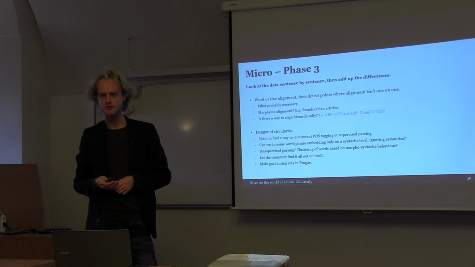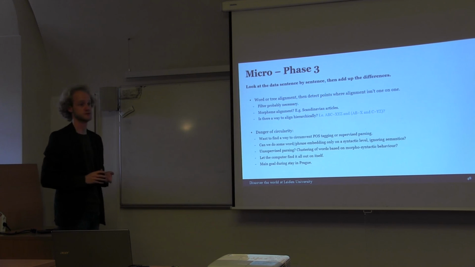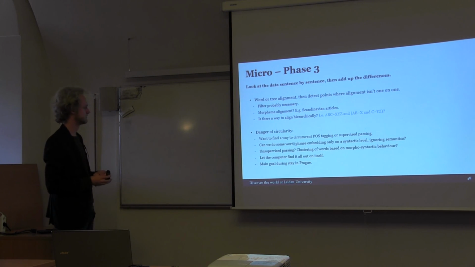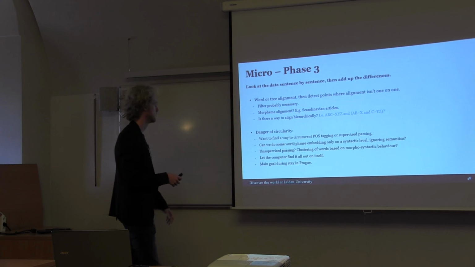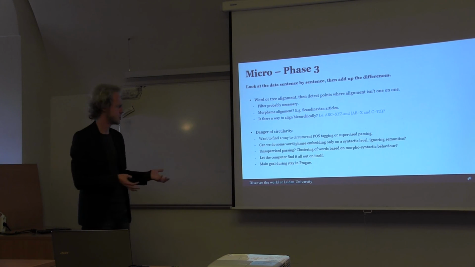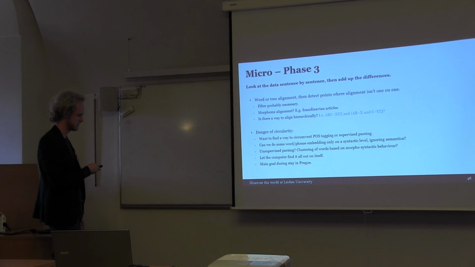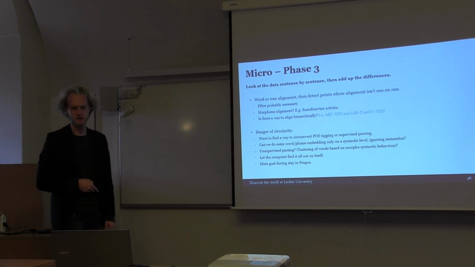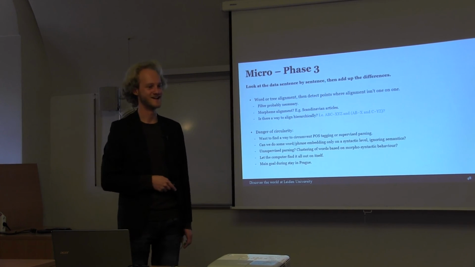So what I want to do is actually find a way to circumvent the part of speech tagging and the supervised parsing altogether, and have the computer figure it out on itself completely. So I have questions like, can we do some word or phrase embedding only on a syntactic level where you completely ignore the semantics, or can we use unsupervised parsing or clustering of words based on morphosyntactic behavior? I don't know. I'm thinking about this, and this is actually my main goal during my stay in Prague, which I forgot to mention. I will be here until Christmas, so yes.